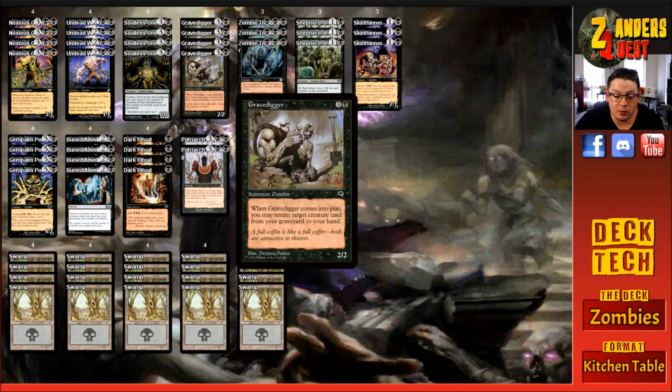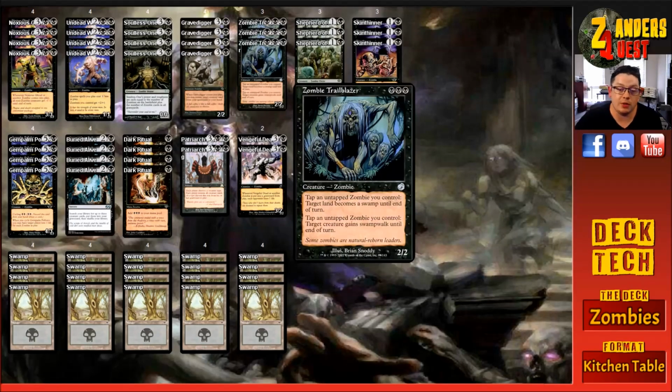Gravedigger in a 4 of, for 4: 3 and a black. It's a 2/2 zombie with when Gravedigger comes into play, you may return target creature card from your graveyard to your hand. Just that little bit of grave recursion, which is pretty good. 3 copies of Zombie Trailblazer, which is for 3 black. It's a 2/2 zombie. Tap an untapped zombie you control, target land becomes a swamp until end of turn. Tap an untapped zombie you control, and target creature gains swampwalk until end of turn.